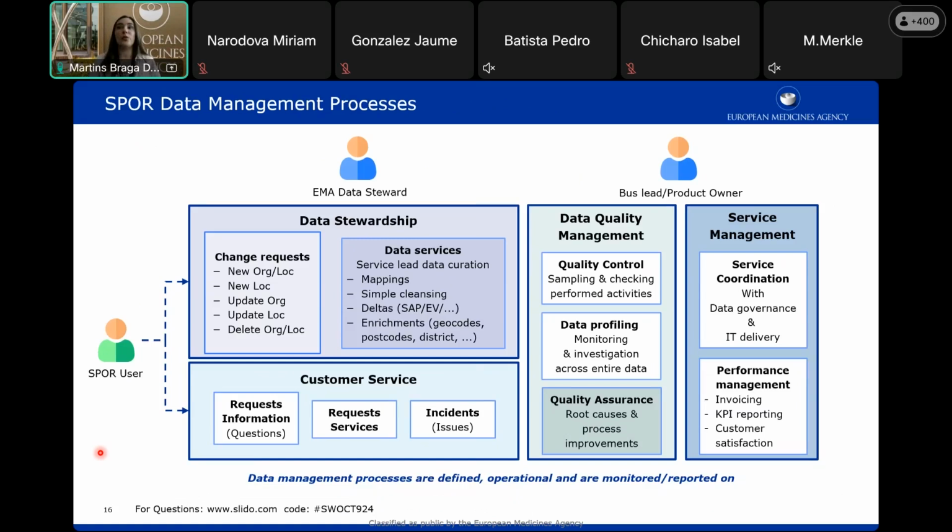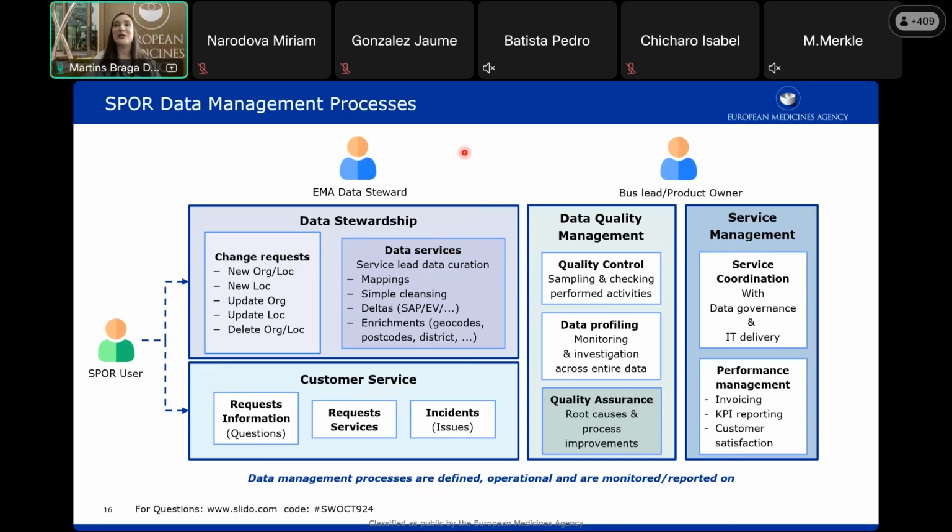We also provide what we call data services. This is reflected in this box. It's not such a little box. This is done on our own initiative, such as mapping activities, integration with other systems, or even basic maintenance of the information.